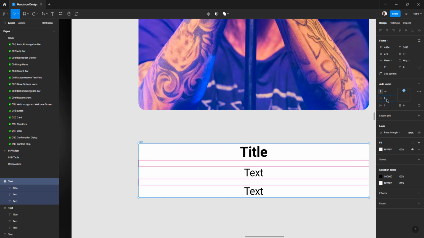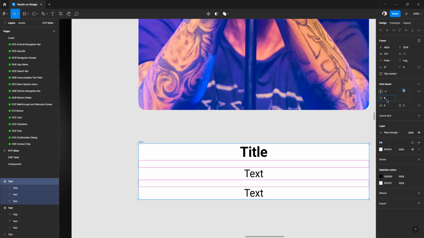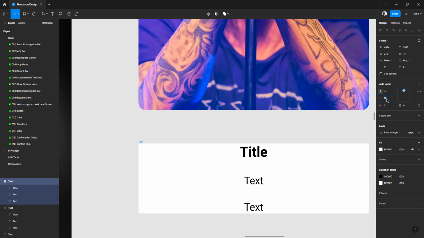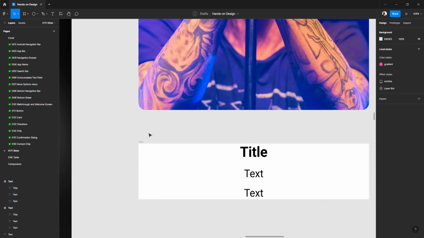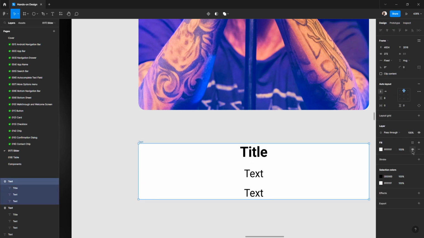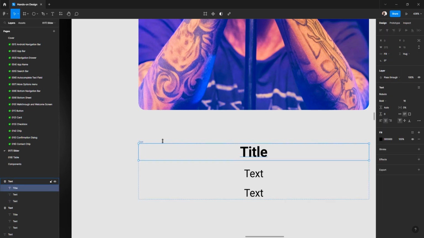And I can control this spacing between them. So using the H pixel grid, I can go like 16, 24, but I'm gonna go H. And when I want to remove the auto layout, I can select here and hide its color or type 0 here too. All of them are going to work.